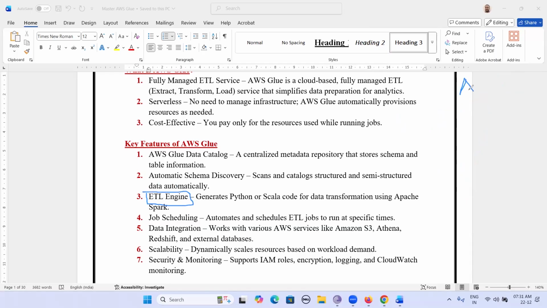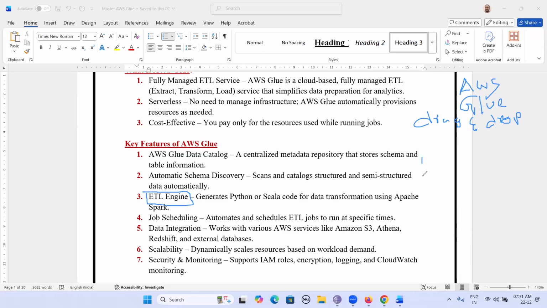In AWS Glue, it provides a drag and drop feature.